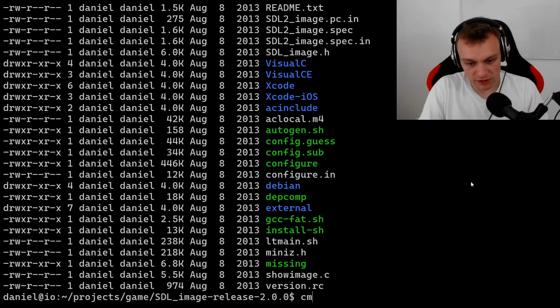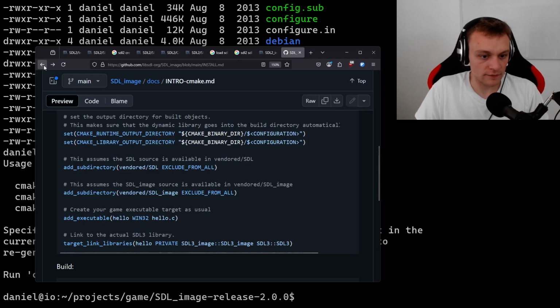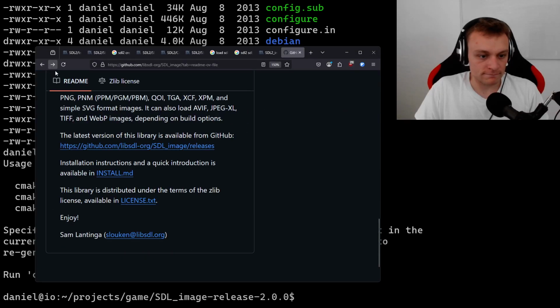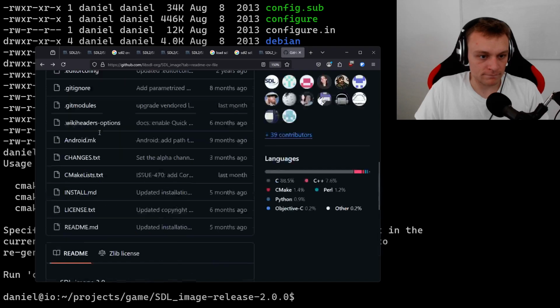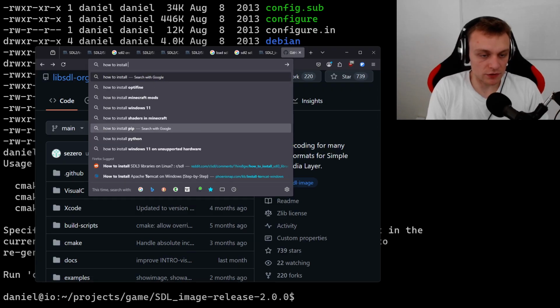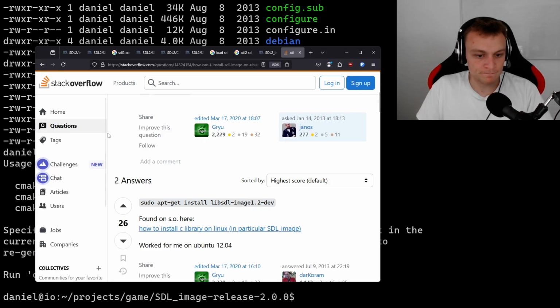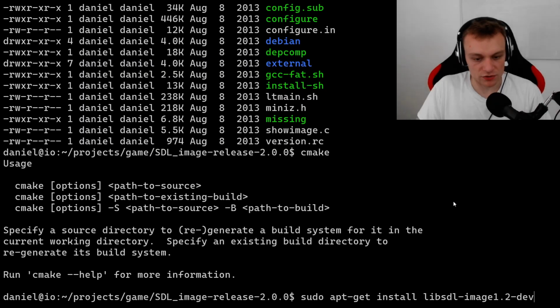What if I do cmake? Nope. How to install SDL_image. Oh, we can even install it as a package.